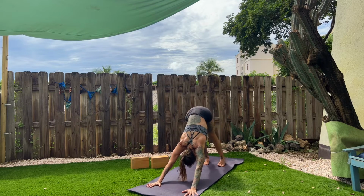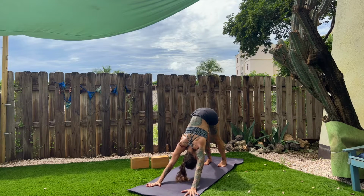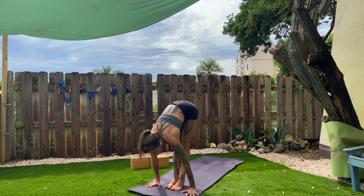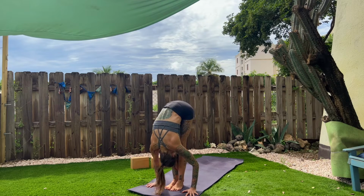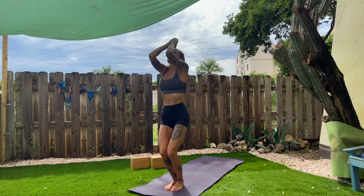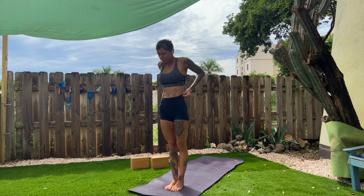Maybe a little wiggle from side to side here. Shaking out the head, the neck. Finish the exhale. And the next inhale is going to bring you all the way forward to the front of the mat. Lengthen, exhale, fold, and inhale, Utkatasana. And exhale, Samastiti. Let's make our way down to the ground here.